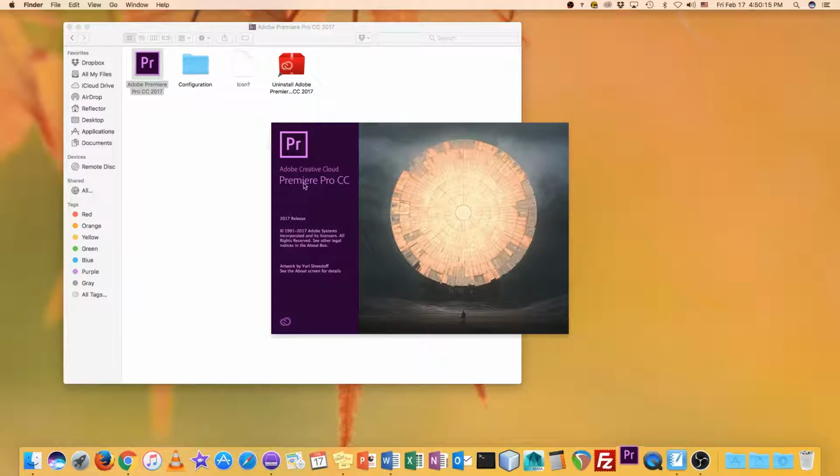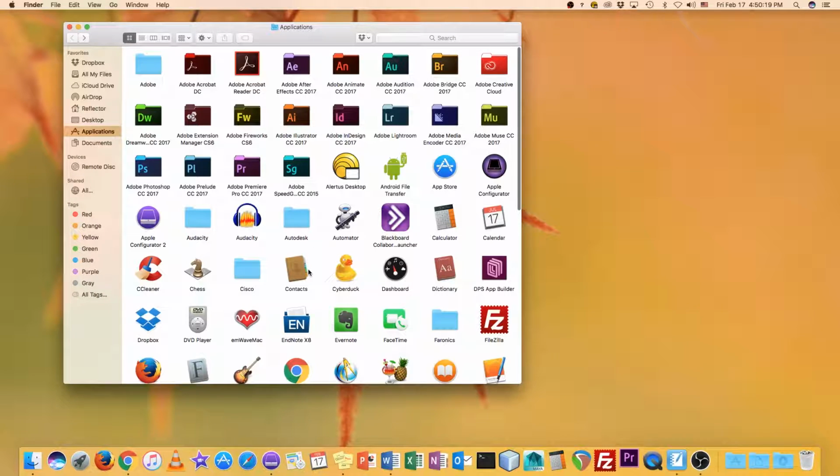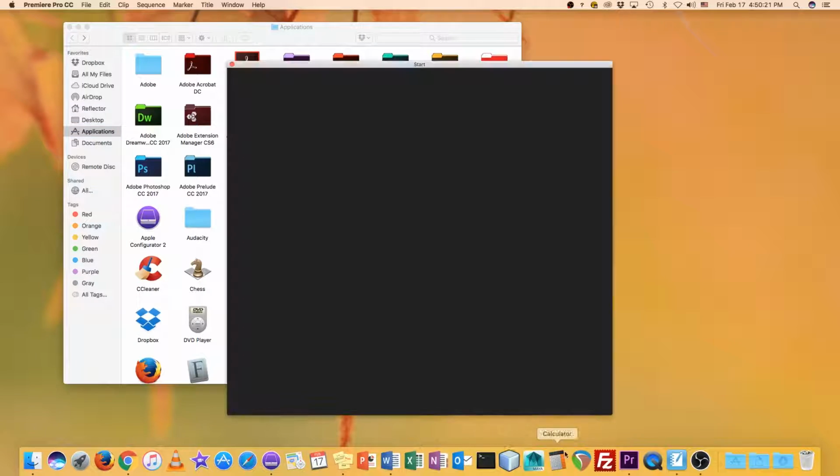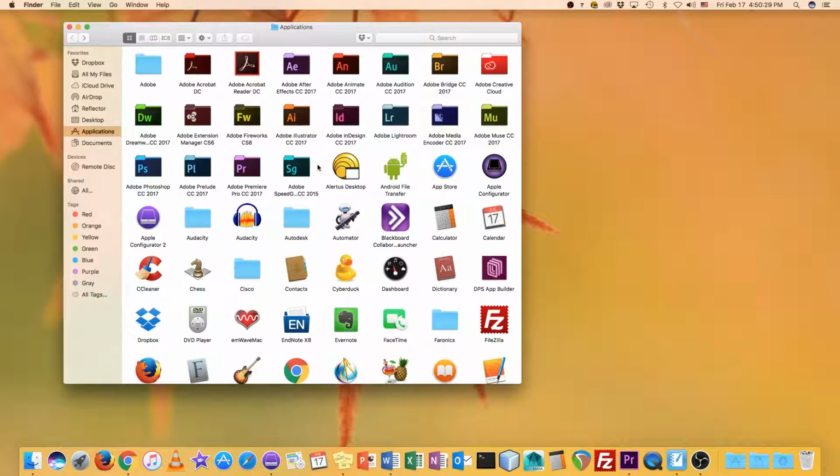So Premiere is a video editing tool. It's a lot more fully featured than, say, iMovie, which is Mac's own basic movie editor, which we'll talk about later. But yeah, just search up these programs if you want to learn more. You definitely can, because it goes beyond the scope of what I can say.